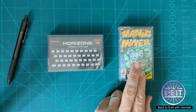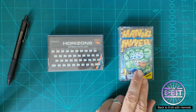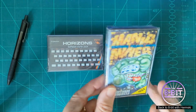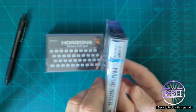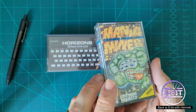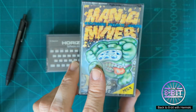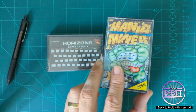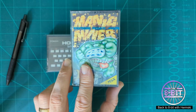I know the Manic Miner team, Software Projects, did quite a few of their games as sealed cassettes, and this one was real. You can go back to my original video, but you can see it's got the original banding of Software Projects along the actual cassette, and it's in perfect condition with no scuff marks or anything like that. I'll put a link to the video for you to have a look at in more detail. This is a perfect example of a sealed cassette, which I just won't open because I know it is a real thing, and it's a shame to open it up after 40 years or so.